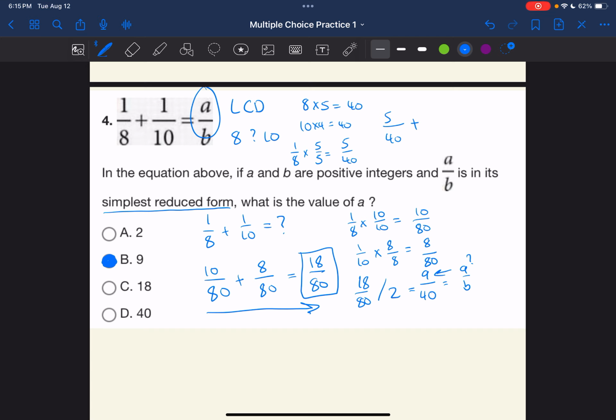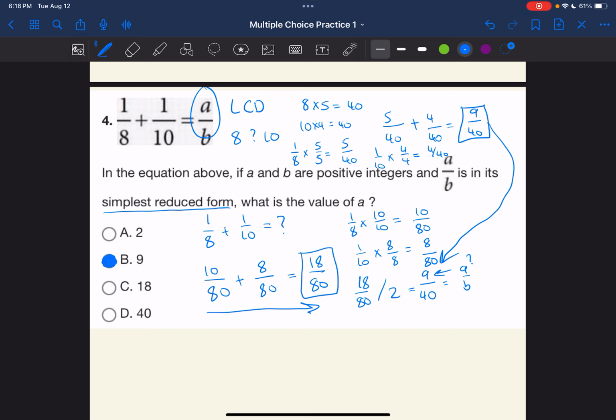And we add 1/10. Now we want to write it as something over 40. 1/10, we know 10 times 4 equals 40, so we multiply this by 4 over 4, which is 1. 5 over 40 plus 4 over 40 will equal 9 over 40. As you can see, we've already gotten to this step, 9 over 40, just by coming to the conclusion that 40 is the most common product between 8 and 10. While 80 is a step above it, 40 is the lowest number that we can think of. And therefore, it is already in the simplest form.